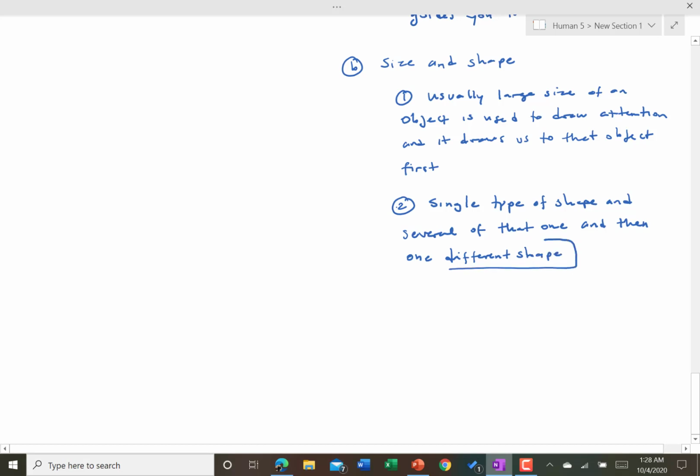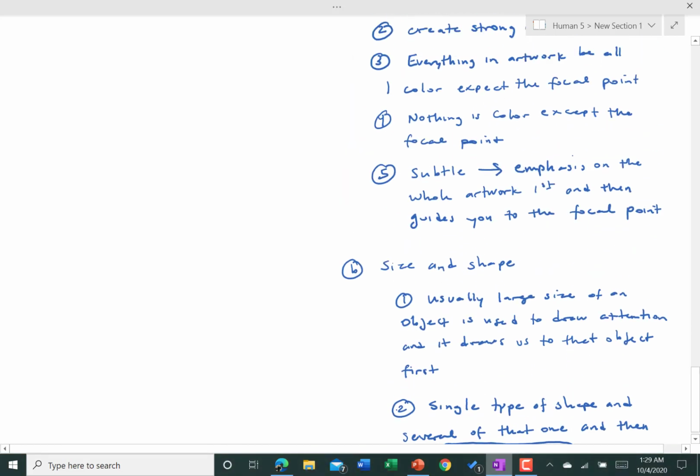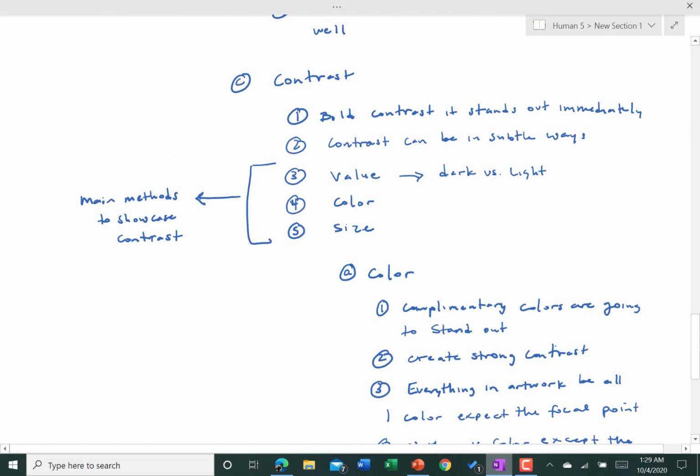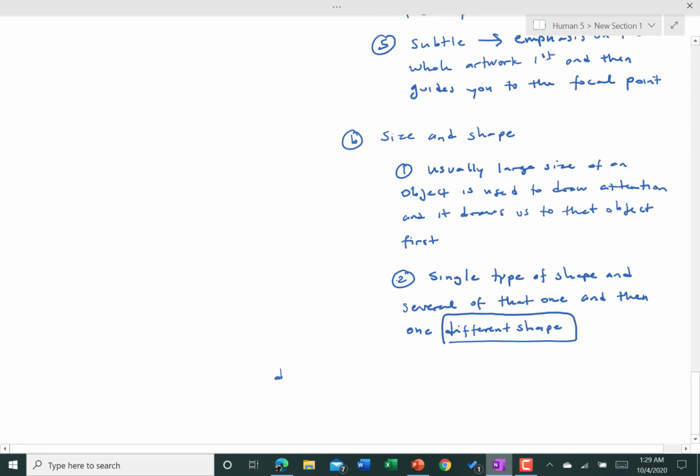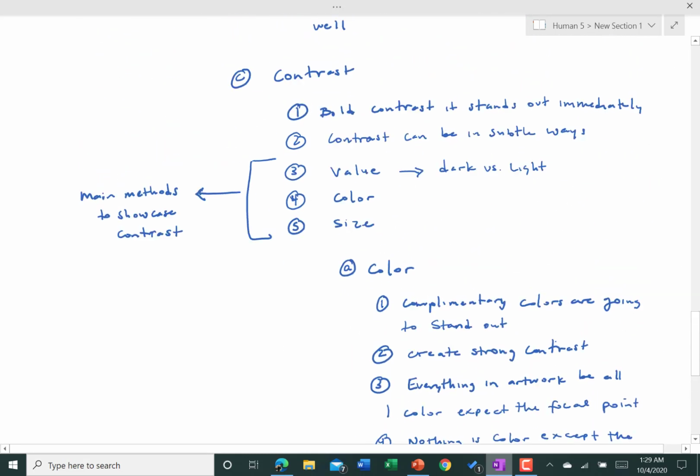So the different shape will stand out. And oftentimes shape and size are used together. Okay, so you'll have something be larger and it will be a different shape from the rest of the group.